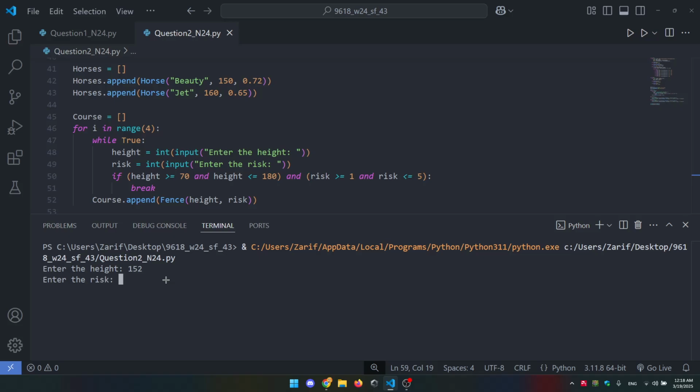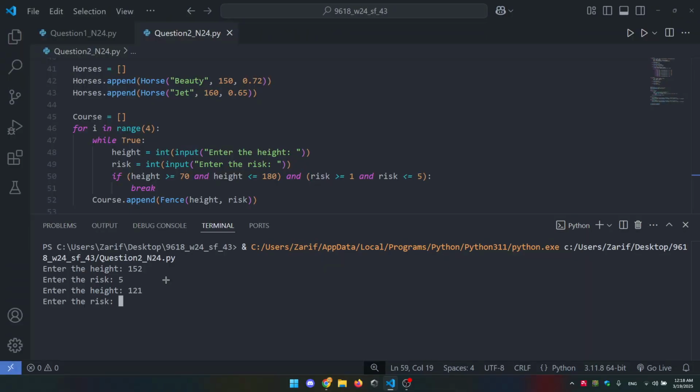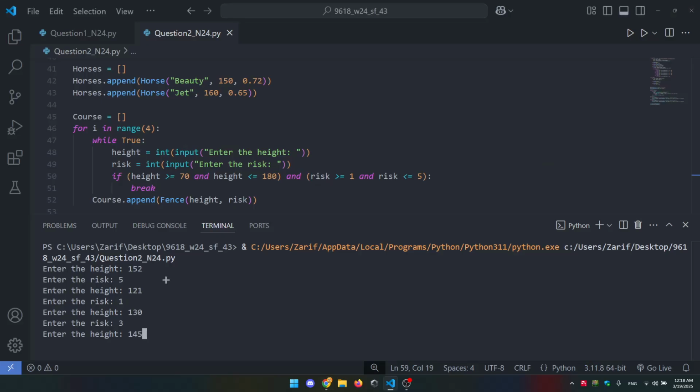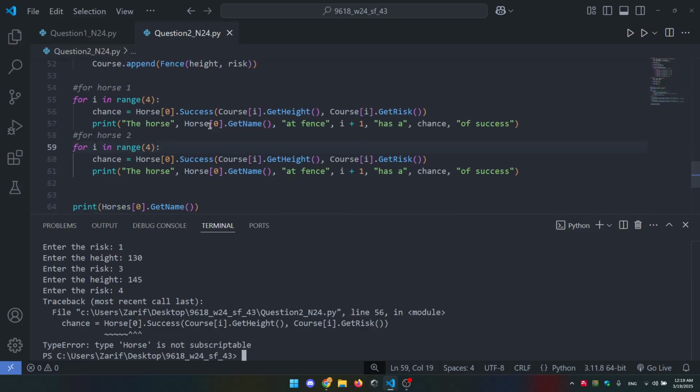So we got 152 with a risk factor of 5. We got 121 with a risk factor of 1. We got a height of 130, risk factor 3, and a height of 145 and risk factor 4. Horse 0, the horse, oops, sorry, that's going to be horses because that's the array.